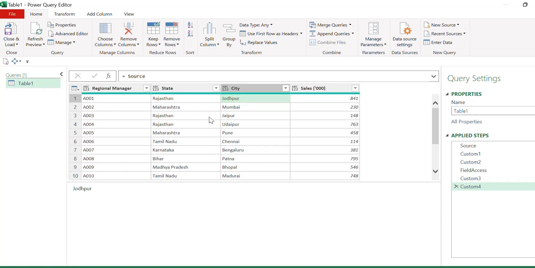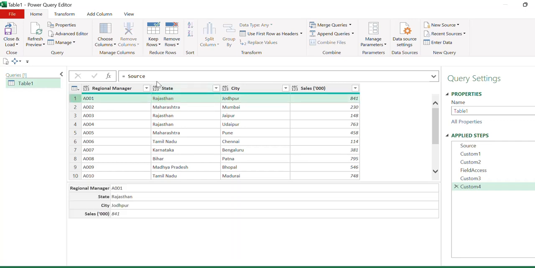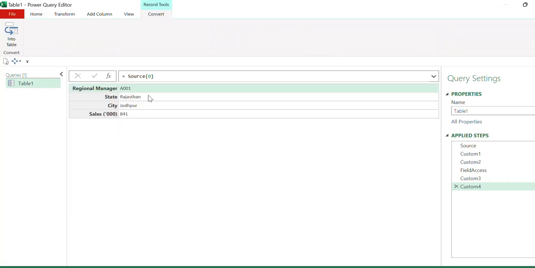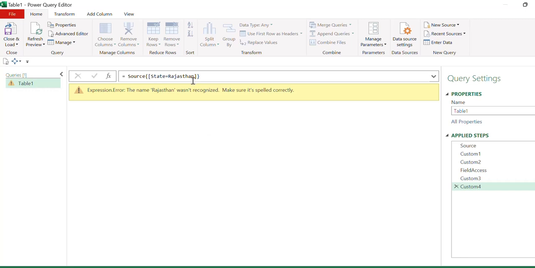Now, if we see here, in which row do we have the Jodhpur and Rajasthan combination? We have it in the first row, right? So we could write here, let's say, 0 manually. And one more thing that we can do smartly is replace this 0 with a field access. So we could input a square bracket here and say do this in case state is equal to Rajasthan. Let's see what output we get. Again, Rajasthan, we will have to write inside double quotes. So in which state is equal to Rajasthan.